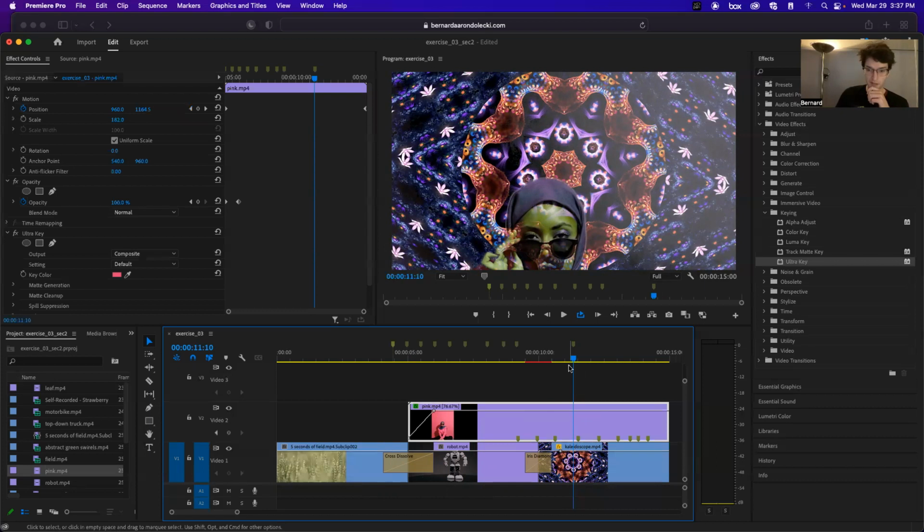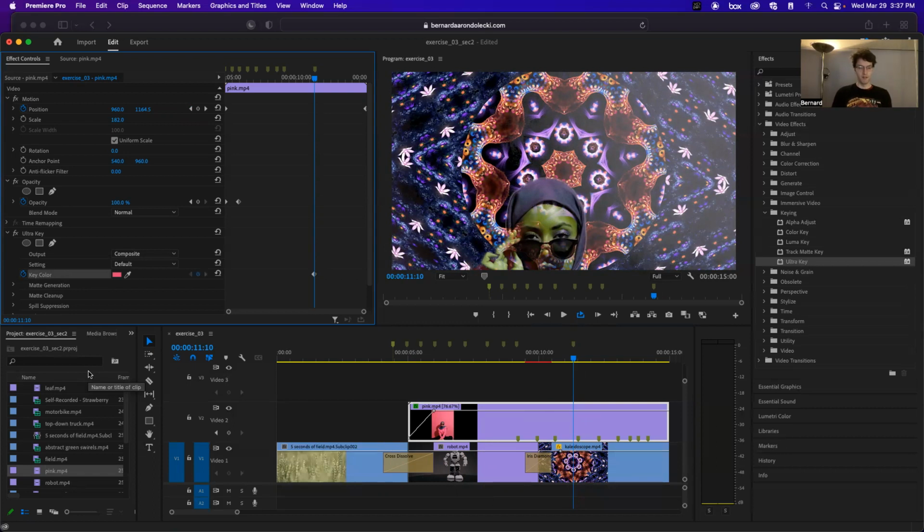I'm going to say that right here where we see her eyes, I want this key color to change. And I want it to change literally the next frame. So I'm not going to change the pink right here. I'm going to leave the pink up till that frame. And then if I go over with my keyboard key one frame, I could then add a new keyframe and change the color to something else.